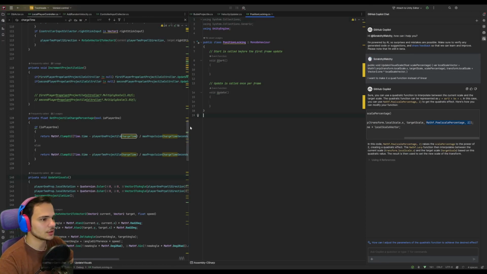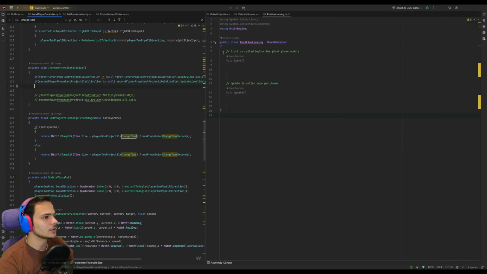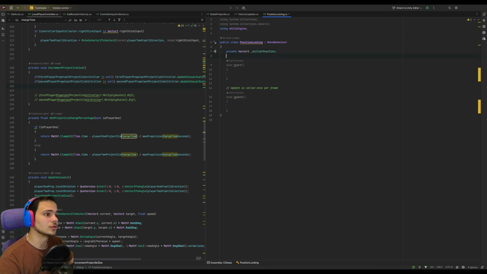And I'm going to create a C# script called position locking. And in position locking, was it accepted or was it denied? Human being has seen your order. That's good. Okay, so on start, we're gonna do this. It's gonna be just a dirty little test if that's even an option of what we can do. We can do private, Vector3, initial. My god, you're so smart, Copilot.